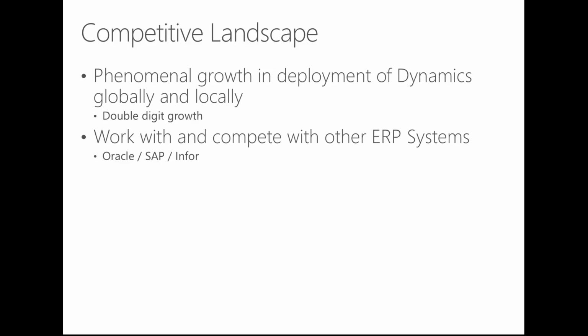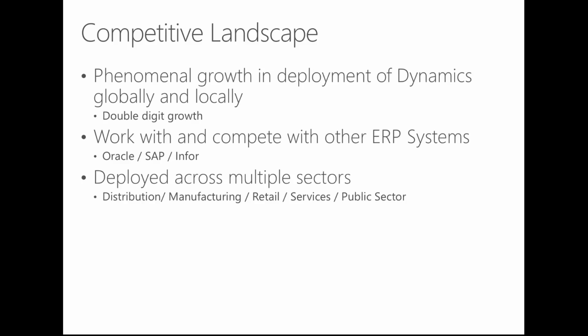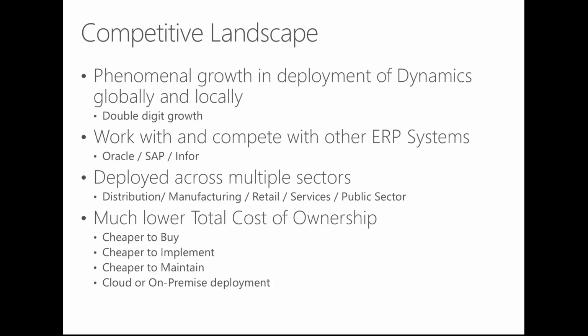Nestle do the same thing. They have Dynamics AX in all of their manufacturing and operational entities, I think in Africa and Asia. And again, Nestle being an old established company, they have SAP at the group reporting stage. So there are two really great examples of how we work with SAP and Oracle. AX is functionally a very rich application, with great success and case studies across lots of different sectors, typically distribution, manufacturing, retail, services, and public sector. I would encourage you to look at some of the examples on our Dynamics website, where you can see how these companies approached their implementation and the business benefits they've got. Really good information on previous implementations.